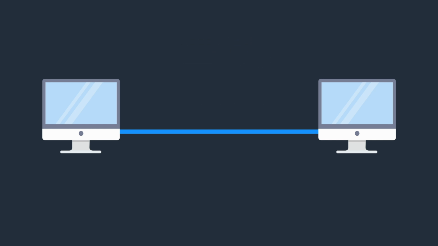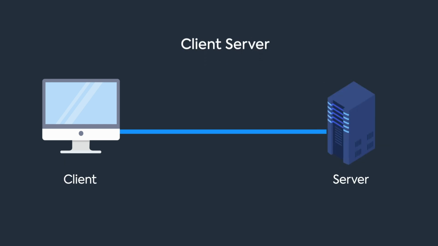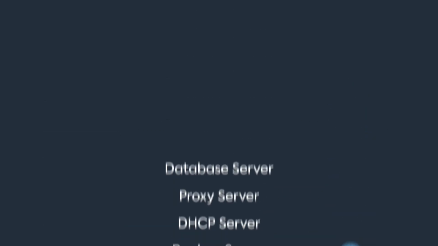Now, if you replace a PC with some server, that would be a client-server architecture. The server serves the content, and the content depends on the type of the server. A web server shows the web pages. A mail server handles email. The FTP server allows sharing of files. A DNS server resolves domain names to IP addresses, and the list can go on and on.